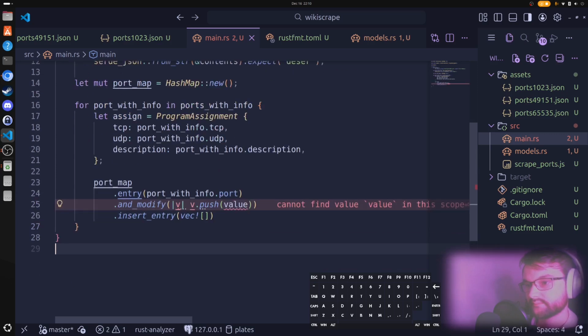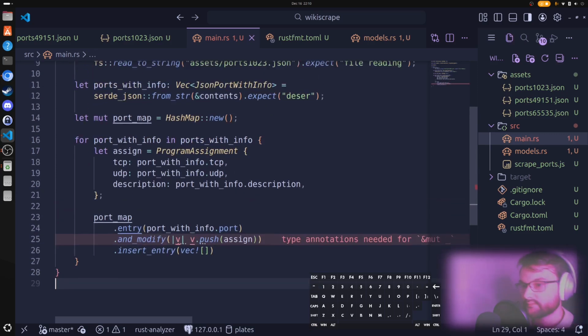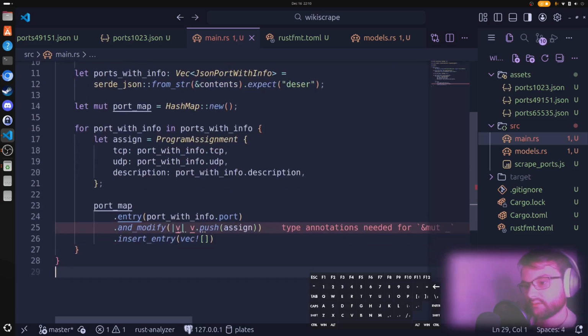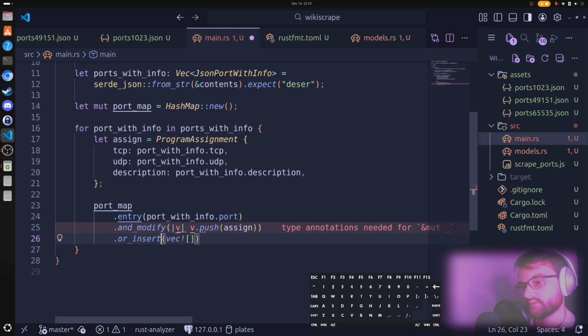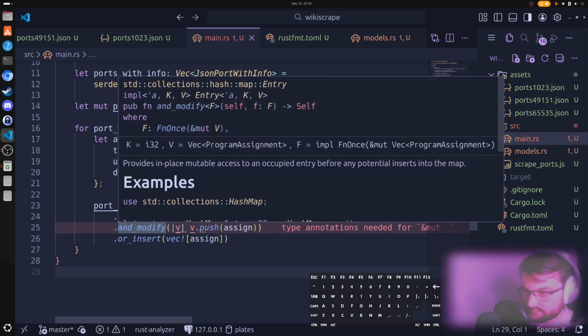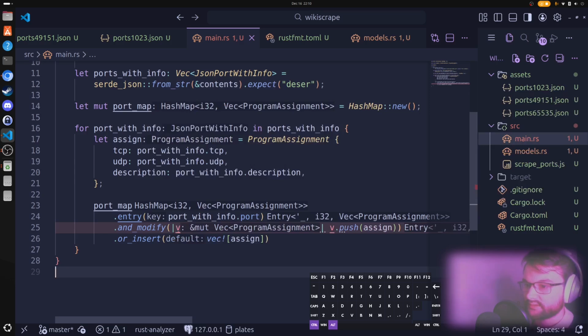Okay. Then we want to say, well, push the assignment, or we're going to insert the vector with just the assignment. Type annotations needed for mut. What exactly? You have it right there.